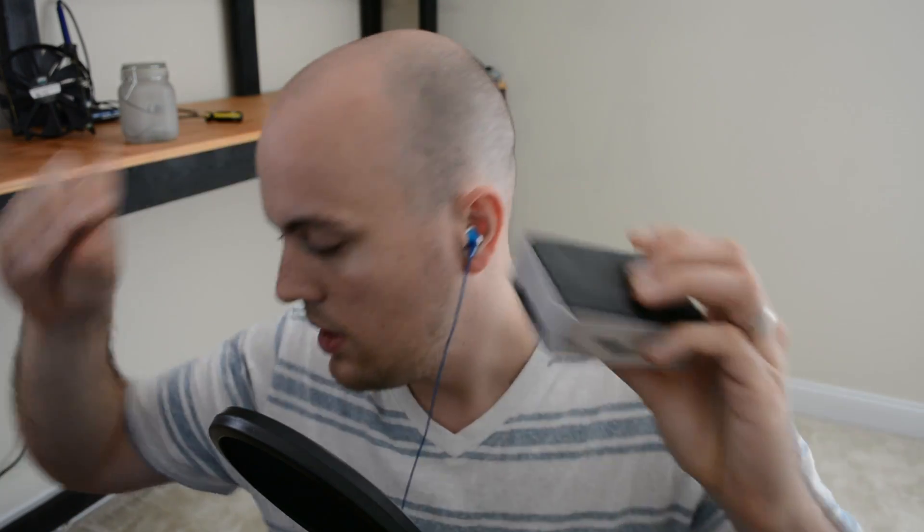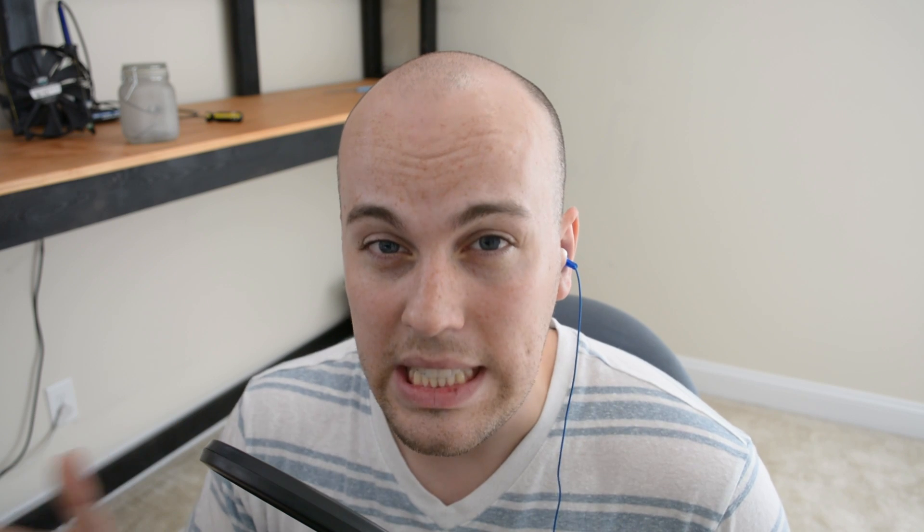Now that that's done, I'll take the SD card out of my computer and put it into my Raspberry Pi. Then I'll connect an Ethernet cable and the power. One thing that's really important here is that you hook up an Ethernet cable to your Raspberry Pi. What Haspbian does is on the first boot, it goes out to the network and installs the latest version of Home Assistant. Downloading Home Assistant on the first boot is a really elegant way to avoid having a million disk images. I'm going to give it about five minutes before trying to connect to Home Assistant. Now we wait.